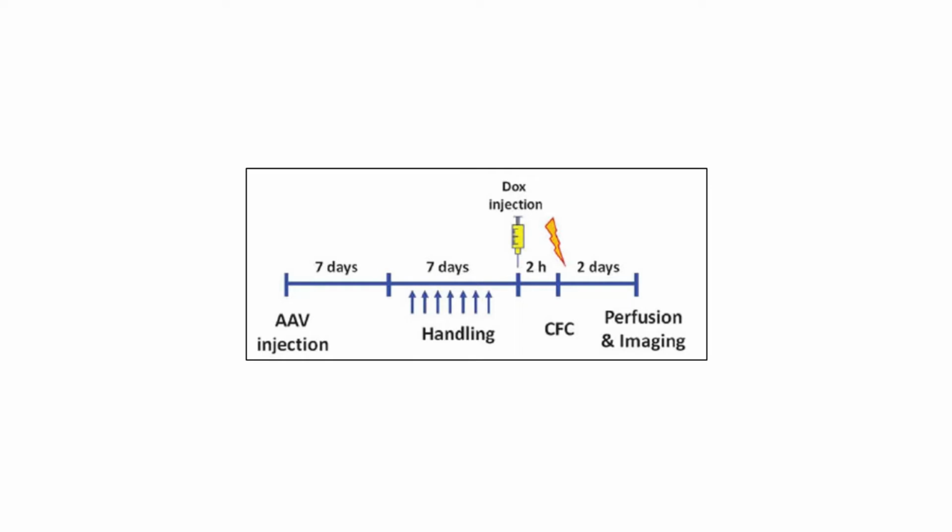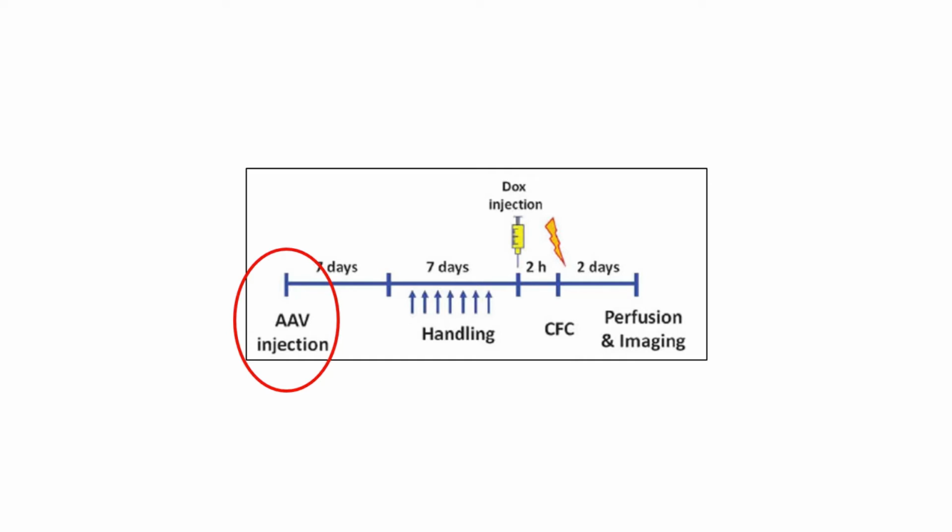Choi et al. used the doxycycline c-fos system, which you may remember we covered at length in a previous journal club, to label neurons that were active while the fear memory was being encoded. Here is the fear conditioning timeline of the Choi et al. experiment. Dox was injected into the mouse during a brief anesthesia by isoflurane, and 2 hours later, the mouse underwent contextual fear conditioning. 2 days later, the mouse was euthanized and perfused for imaging.